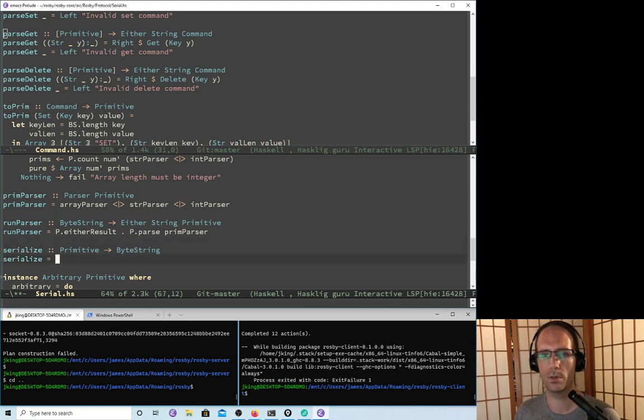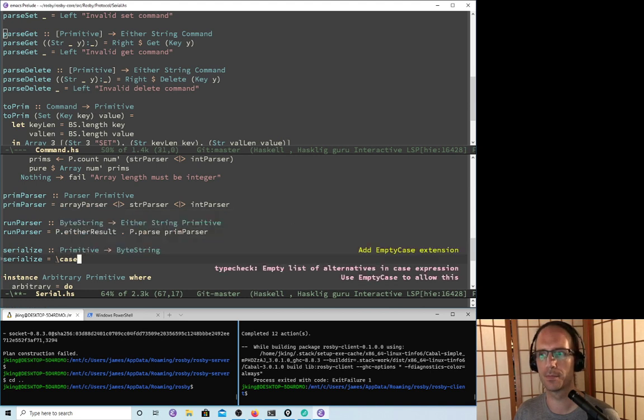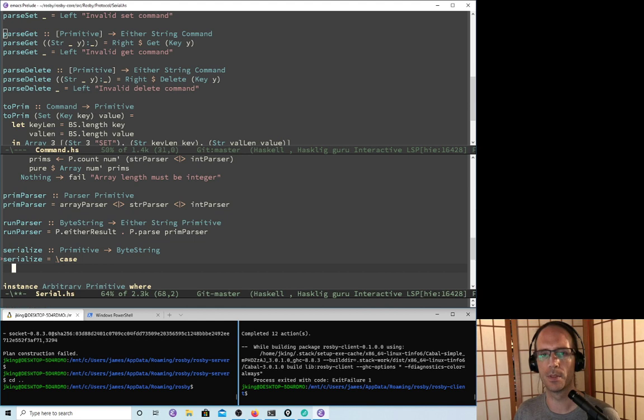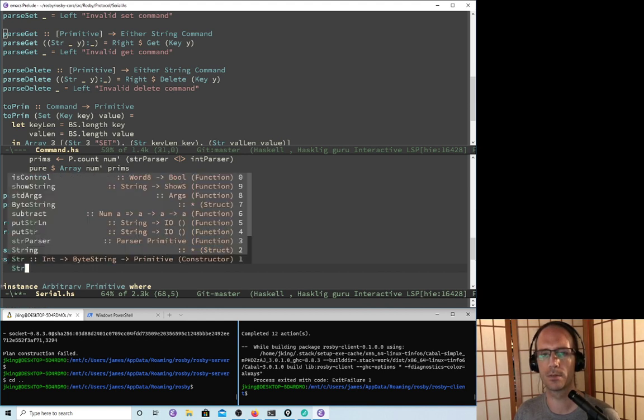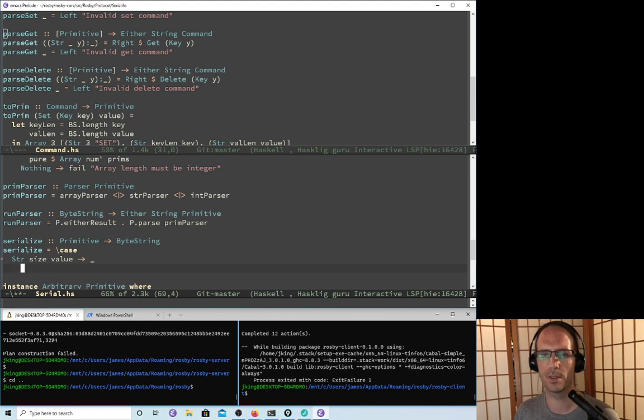So, what can we do? We could do it like this. I kind of like lambda case expression. I usually like it when I'm defining something inline. We could do the pattern matching up here.